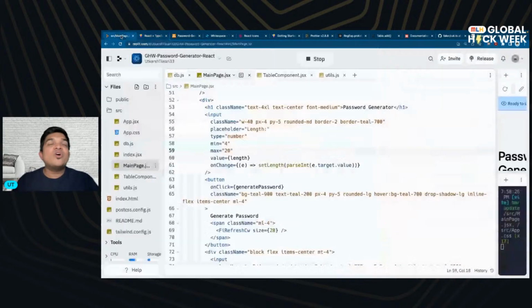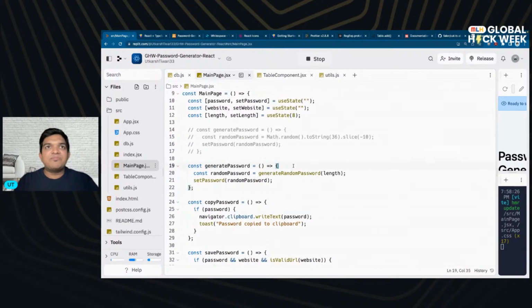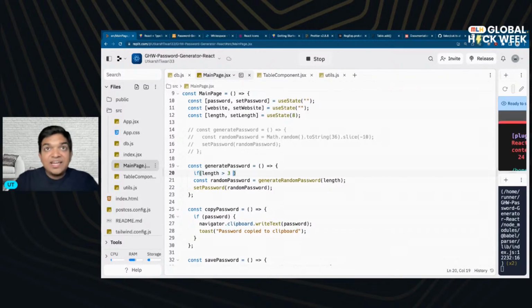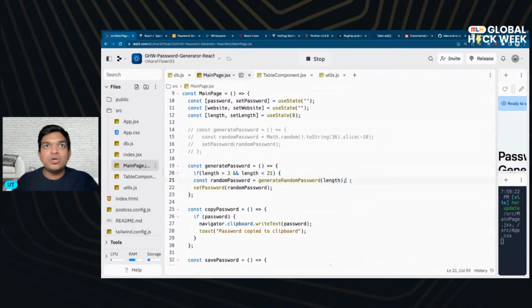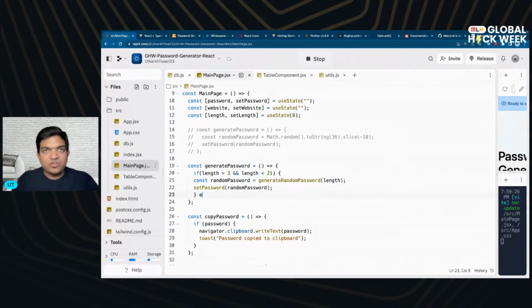Okay, so what should we do? We can add a condition check before we generate the password. So where we have our generate password, here we can put a condition saying that if the length is greater than 3, and this is to ensure that the length should be less than 21. If these conditions are true, then and only then we are going to run this generate password and generate a password.